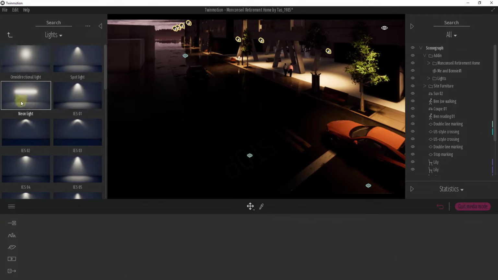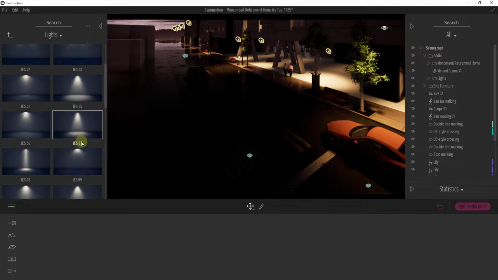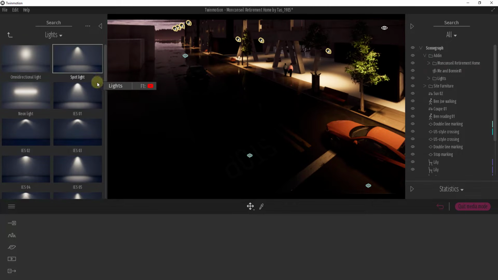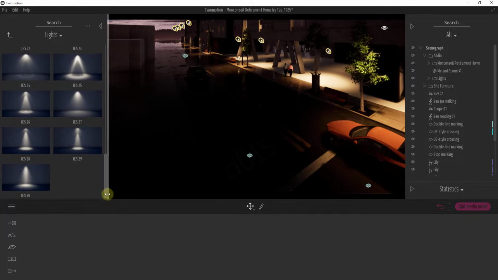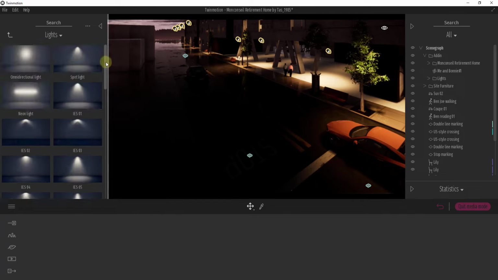So those are the three, or if you count the IES lights. So these IES lights are basically like spotlights. So they're not really that different than the spotlights that are already in here. Really, if you're trying to get an IES specific effect, you can load that into your spotlight, or you can see how these actually act different ways depending on the light that you load in. So you can kind of play around with these, but they're generally the same as the spotlight, just with a little bit of difference in the style that they create.